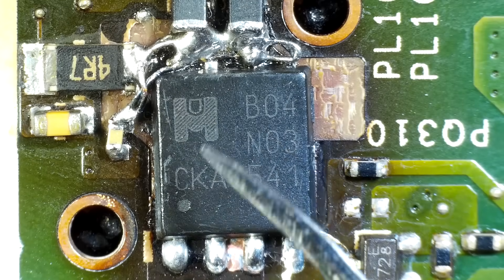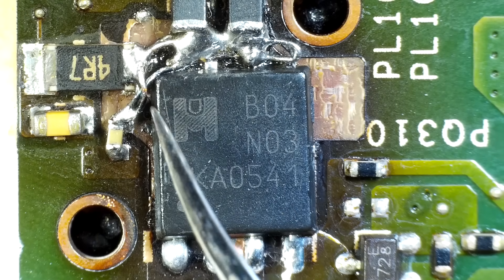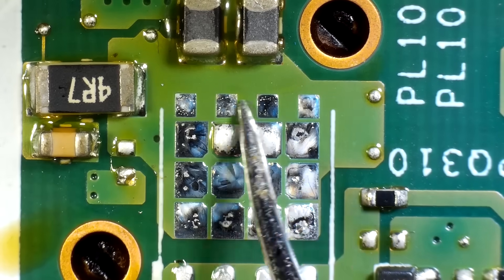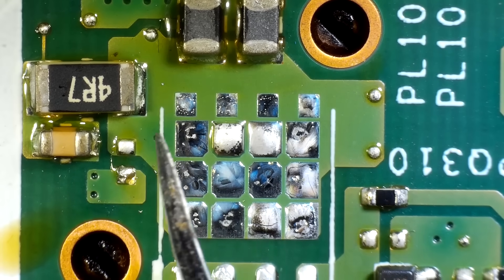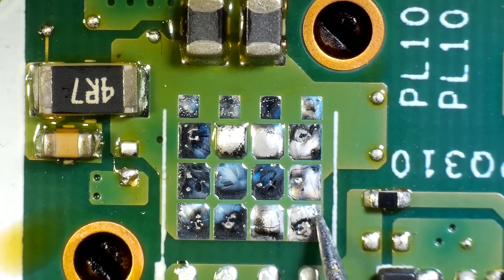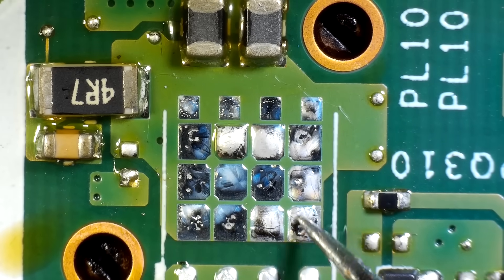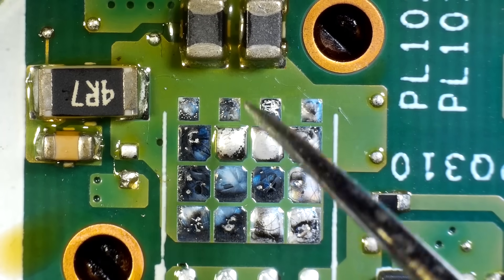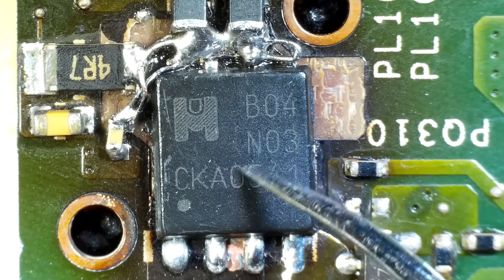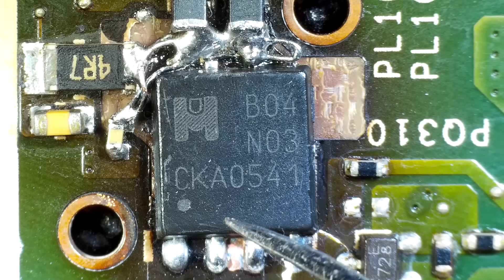This is definitely not pretty — in fact I would go as far as to say it's very ugly. But I think it's actually going to do the job pretty well. On the board we removed the MOSFET from, you can see all of these connections are connected together on the same pad, which means these connections here are also all connected together. There are a lot of connections underneath this MOSFET, and since the whole pad was removed we don't have any of those connections underneath it. By putting several layers of wire here along with all this solder, I'm hoping that will kind of act as the heat sink underneath the MOSFET. I'm not sure it's going to do a great job, but I think we might just get away with it.